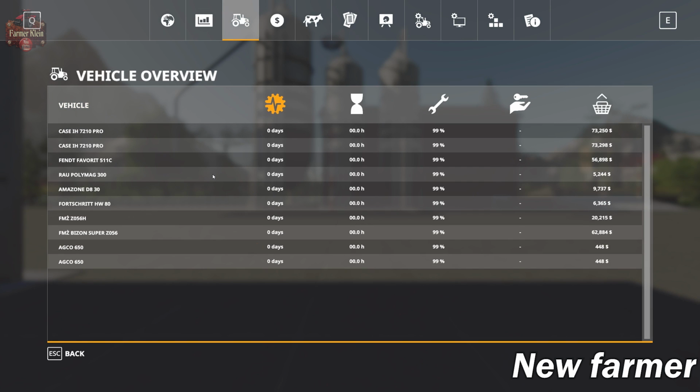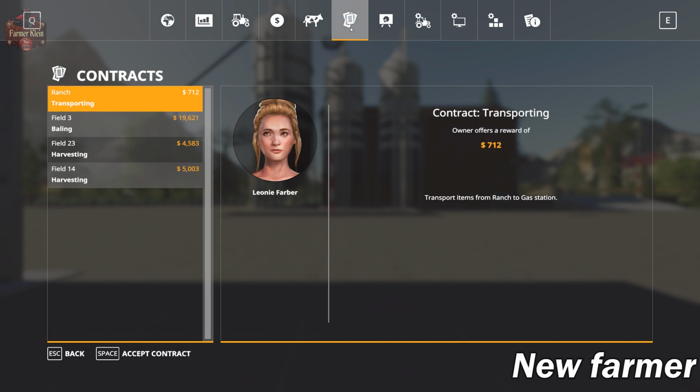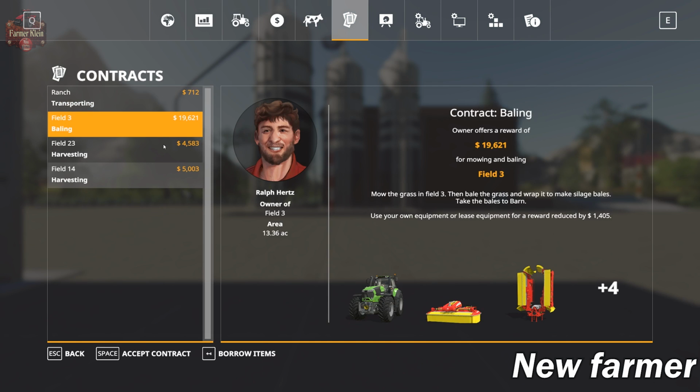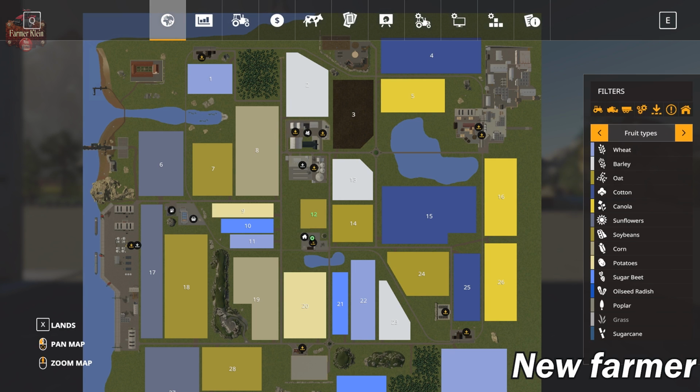As far as starting equipment goes, you can see we start with equipment that is low on operating hours and well maintained. Nothing has been leased at the beginning. We do not start with any animal pens, nor do we start with any animals. And we do have contracts on the map, both transportation and then various field work. Let's take a look at that starting equipment.